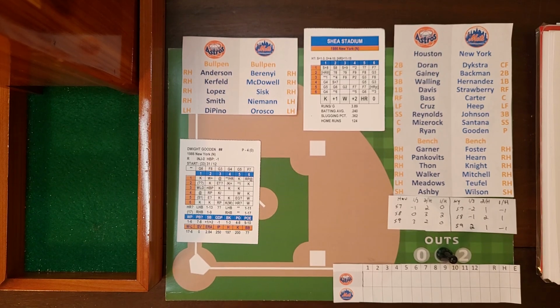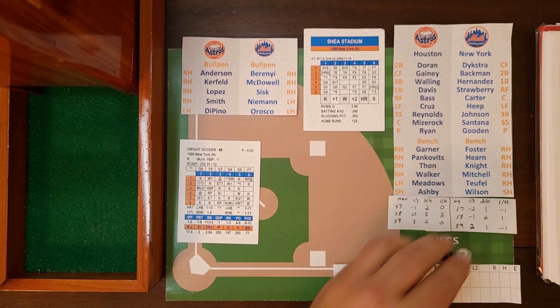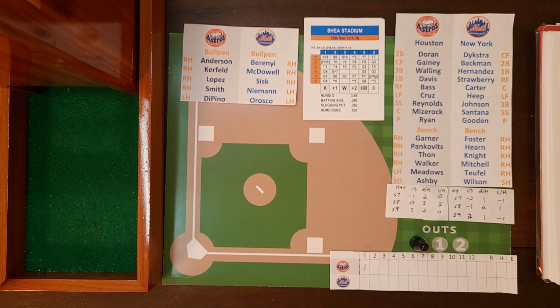For the Astros, a run. They do it on 2 hits, no errors, and nobody left. We go to the bottom of the first here at Shea Stadium. It is the Astros 1 and the Mets coming to bat. So Gooden got out of what could have been more trouble.